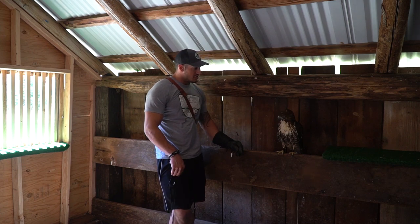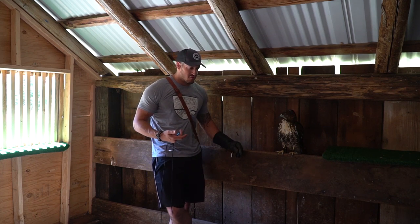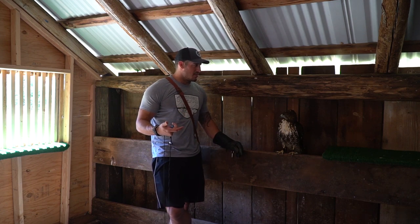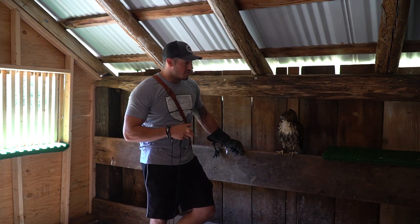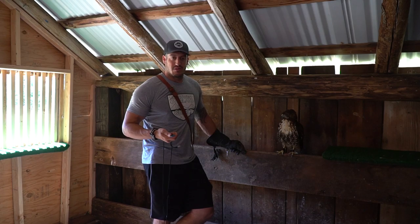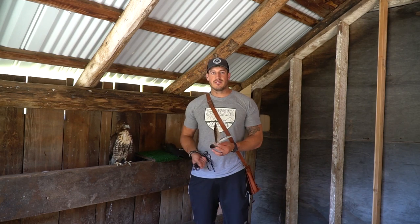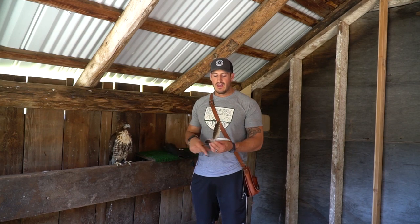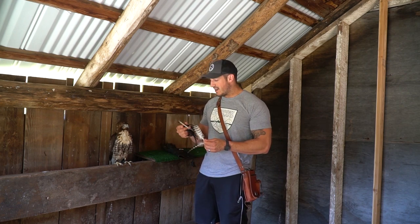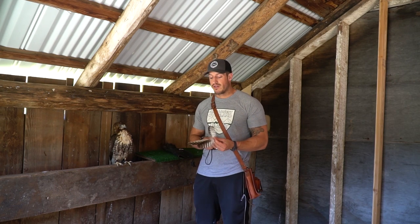We want to make sure she stays really well fed and healthy so her feathers grow in properly. Feathers can show signs of stress and malnourishment as they grow — stress lines or even bald patches — which show the bird's been under stress. We want to make sure we avoid that by keeping her comfortable, well looked after, in a nice big environment where she feels safe and is really well fed. These are called contour feathers — they make up the overall structure of her body. The contour feathers provide a lot of that structure; they're also flight feathers. I believe this one here is a tail feather. These provide protection from the elements, from predators, and allow the bird to fly.